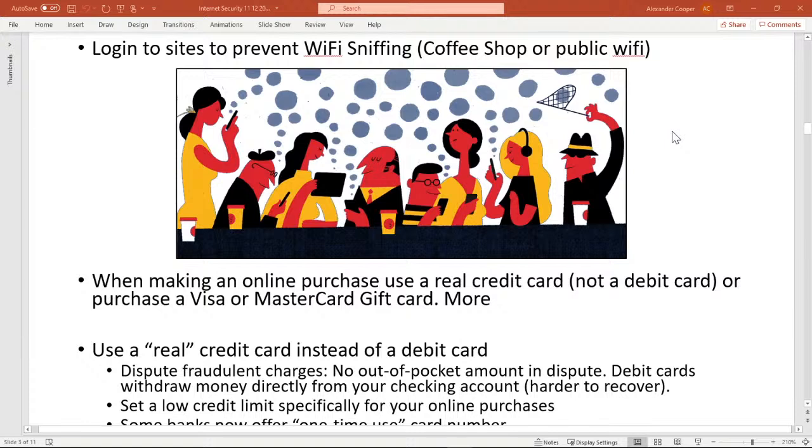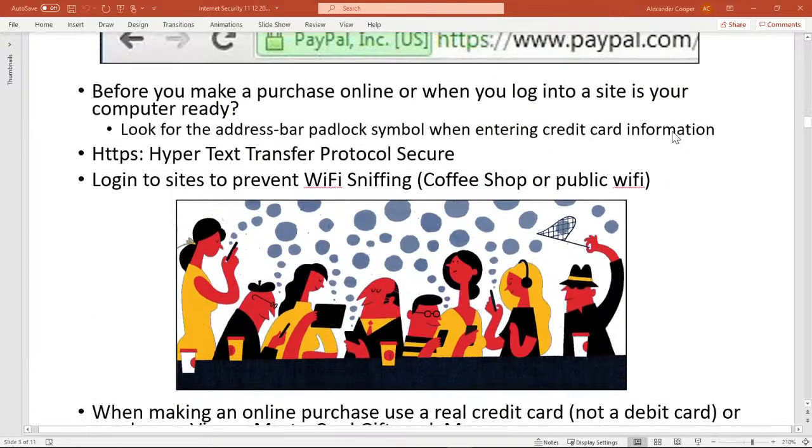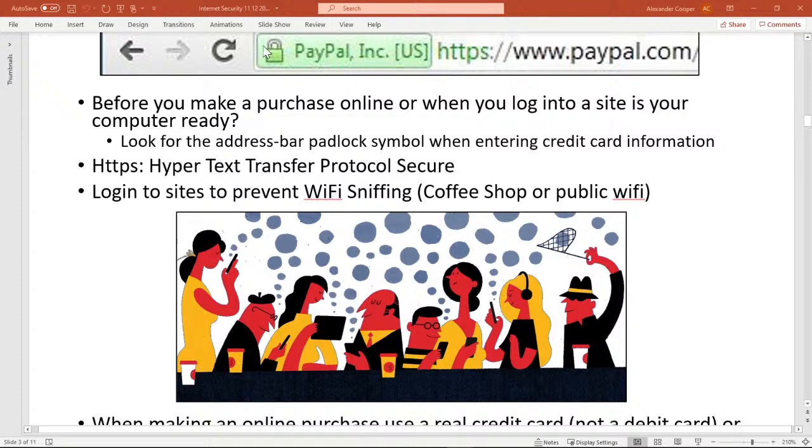So one of the things to make sure of is that when you log into something, you do see the HTTPS or the padlock on there. More and more websites are really pushing HTTPS, which means that it's encrypted between you and the website. Especially if you're going to make a purchase with a credit card, or check an email. If you're using apps, let's say to check your bank statement or credit card information on your phone, disconnect from the Wi-Fi source just in case, and use it that way. Those are already pre-encrypted, so that's nothing to worry about.